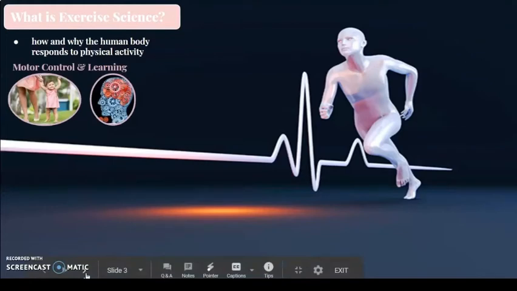First of all, motor control includes reflexes and directed movement. The nervous system uses sensory information to tell muscles to move. This is seen in the image of the brain obtaining information and processing it to control movement. Motor learning is the change in improving motor skills. For example, this cute little girl is learning how to walk.